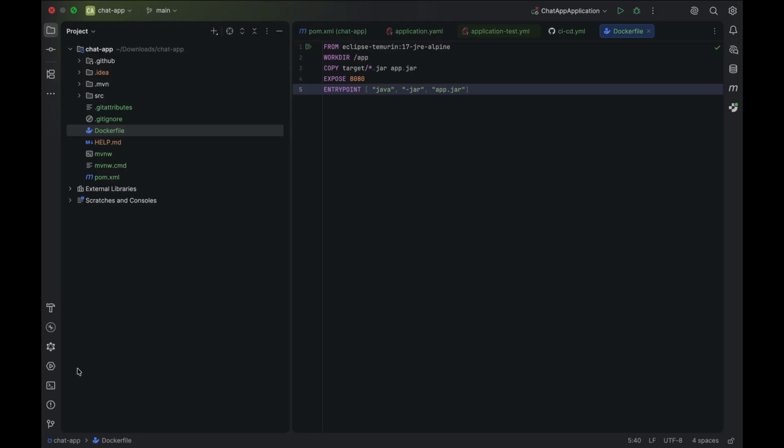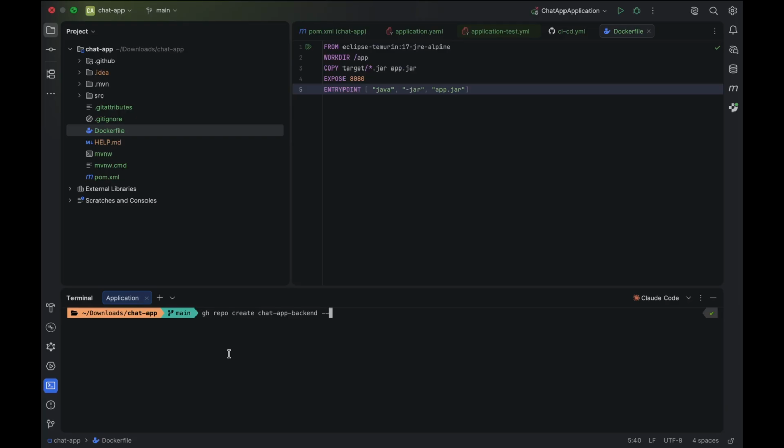Now let's commit all of those changes to GitHub. So open up your terminal, and if you have GitHub CLI, you can use this command. If you don't, just download GitHub CLI and set it up. It's real quick and really good. So gh repo create, and we will call it chat-app-backend. This is the backend.